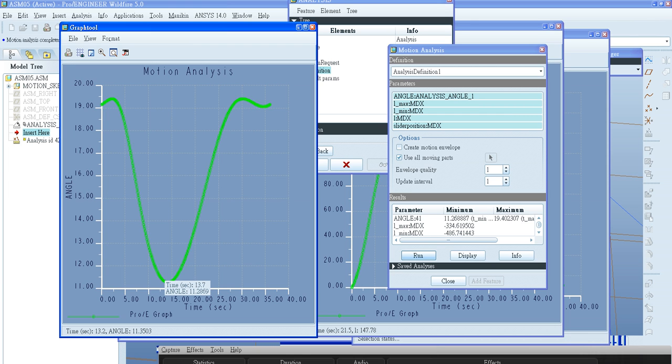The minimum is 11, the maximum is around 19. So later we will use the formulation to make an average angle, and then we ask the system to compute the feasible structure for us.